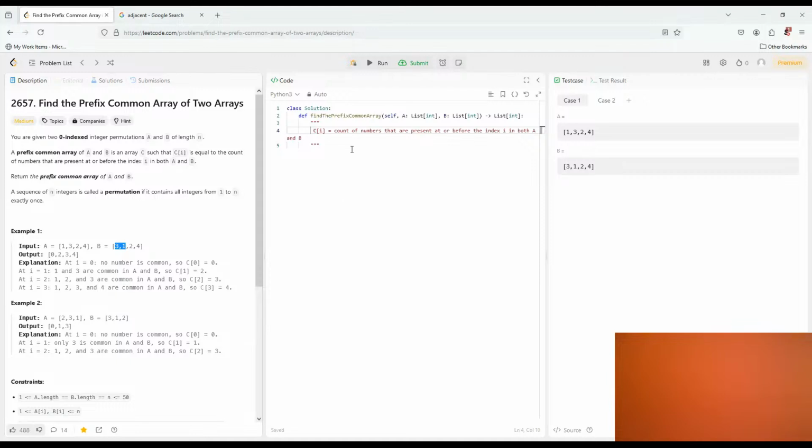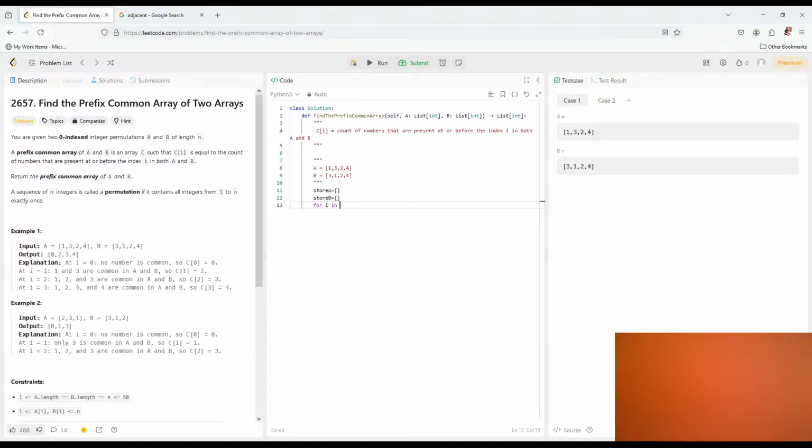Okay, so a possible solution: we can create a map, store A, store B, and then it's going to be a map.